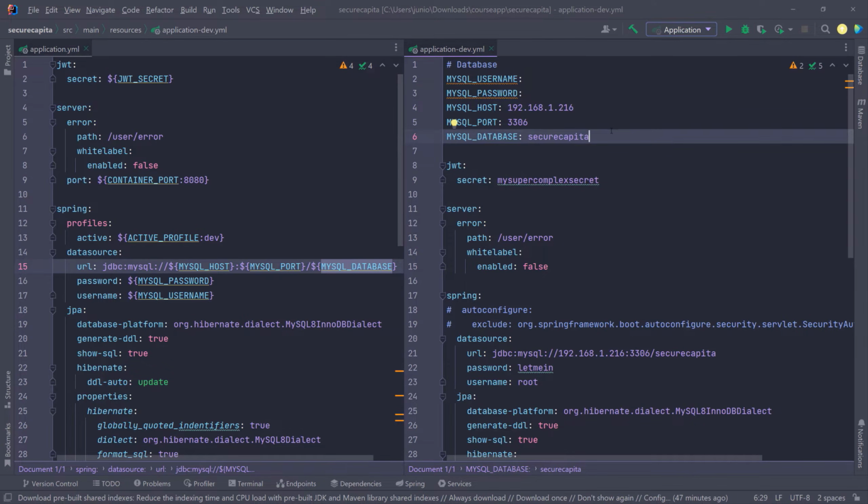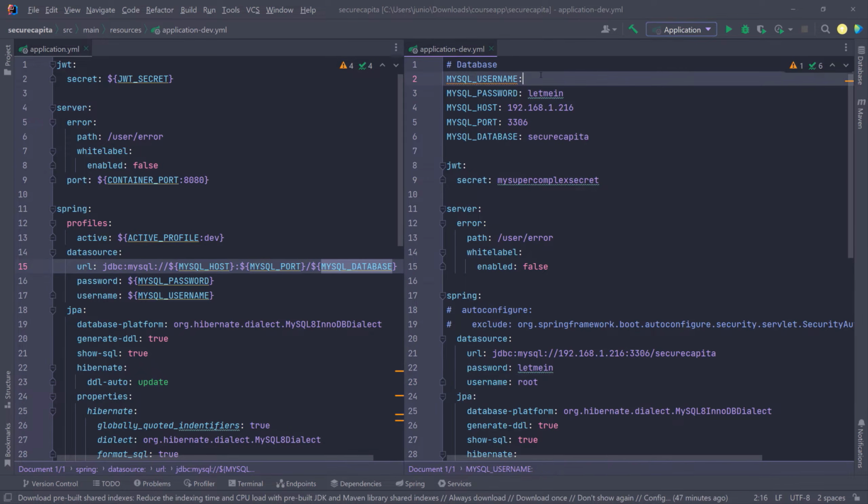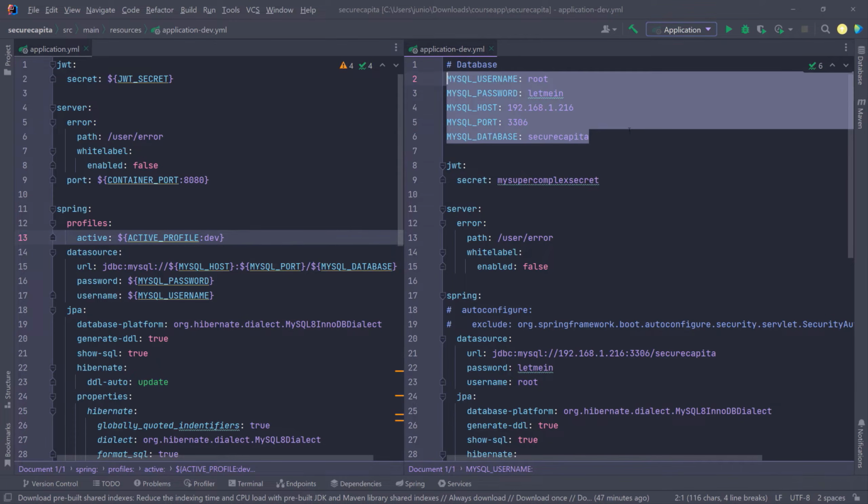Okay, so you see now I have the same thing in the dev environment, but now with environment variables, I make the entire thing more flexible. And then let me put in the password. I obviously never use this password, but we're still in the dev environment, so that's okay. Control Z, space, and then paste it through. So you can see now whenever the application runs, since we specify over here on line 13 that the default is going to be dev, Spring is going to read these values from this file.